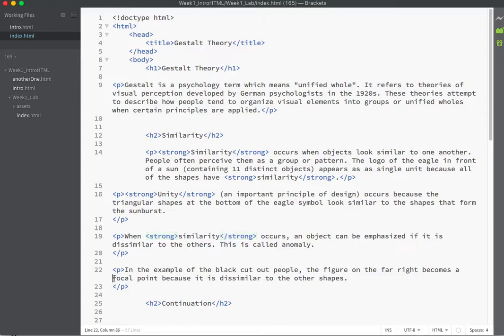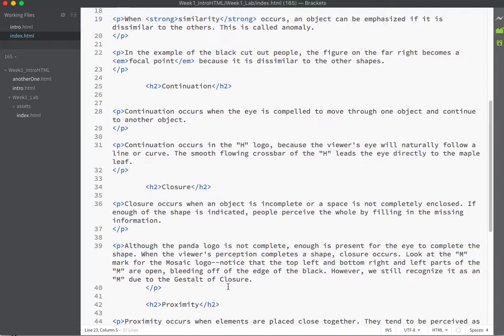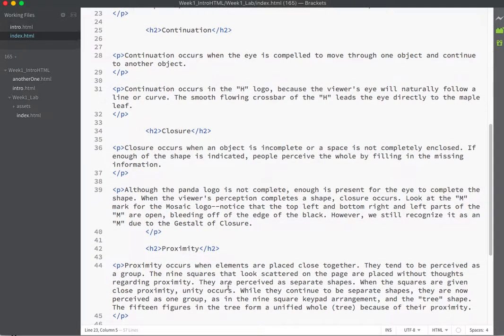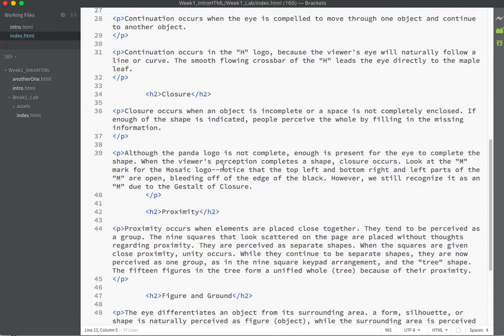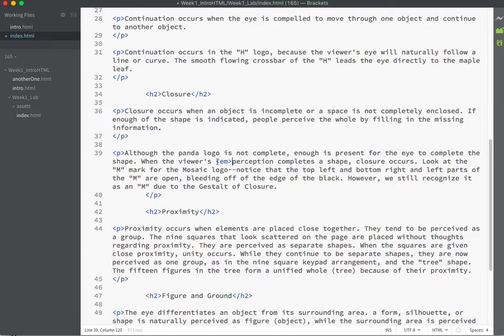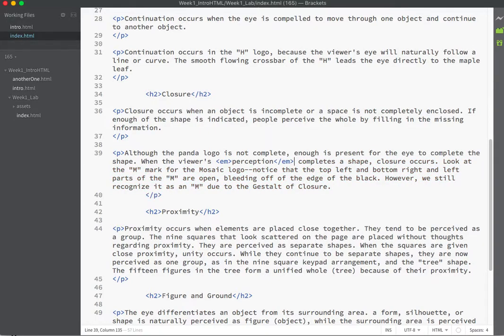For example, focal point is going to be an important thing for us in this document, but maybe I'm just going to put it here as an emphasis rather than as a strong vocabulary word. Let's find maybe one more place to put EM. This is just emphasizing this particular word.